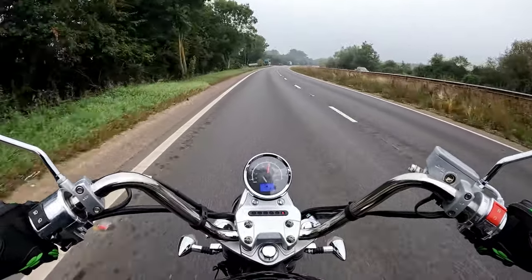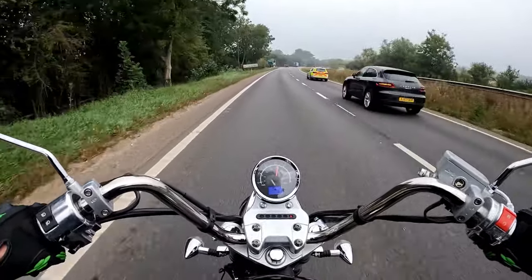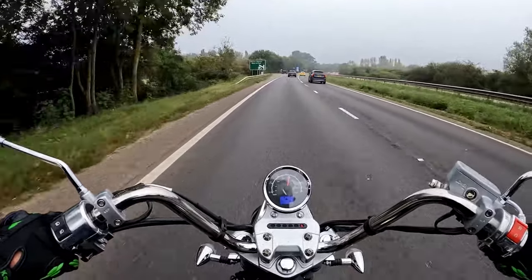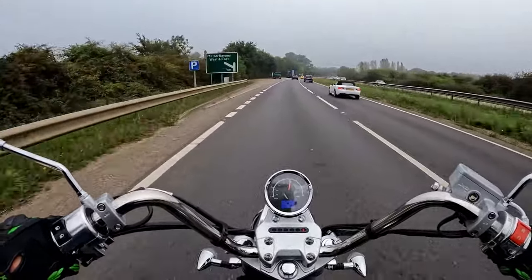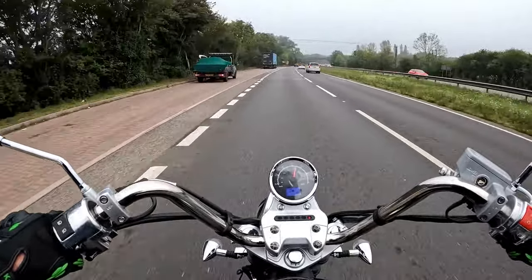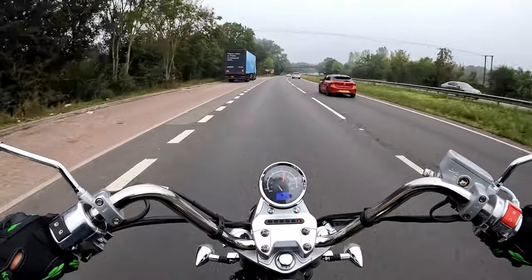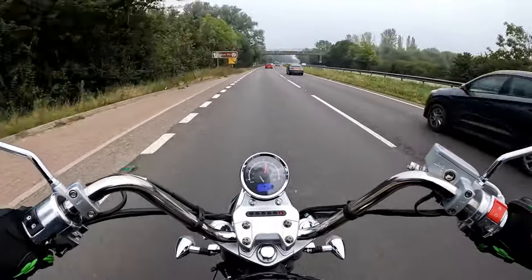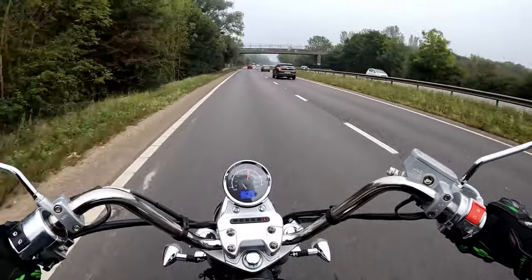Sitting at 40–45 like we normally do down the dual carriageway, occupying position 1–2, make them go round. If you're in a 50 it's position 1, right to the inside lane. Uncle Bill's out on his daily patrol again keeping an eye on the speeding people that come hammering down here.